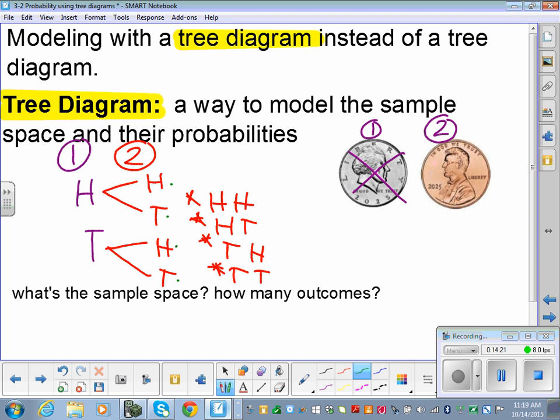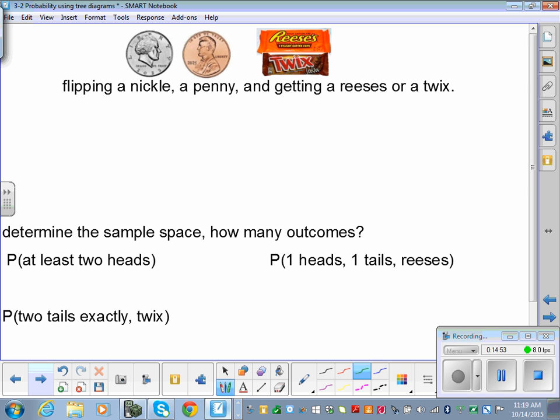Yes. We're going to get into some huge tree branches later on, and even in this lesson. So it said, what is the sample space? The sample space was my tree diagram. And I listed it out like this. You don't have to do that because you can just refer to your tree diagram. Does that make sense? Now, how many outcomes? We said 4, right? And with tree diagrams, you can count the ends of your trees. Okay, let's do a little bit more complicated one. Now pay close attention. This is the one on the worksheet that people did not know what they were doing.